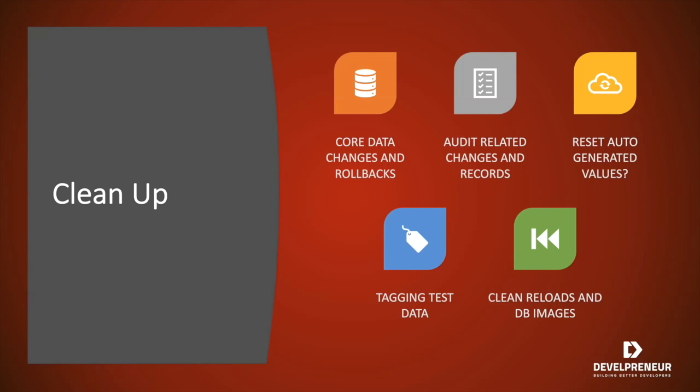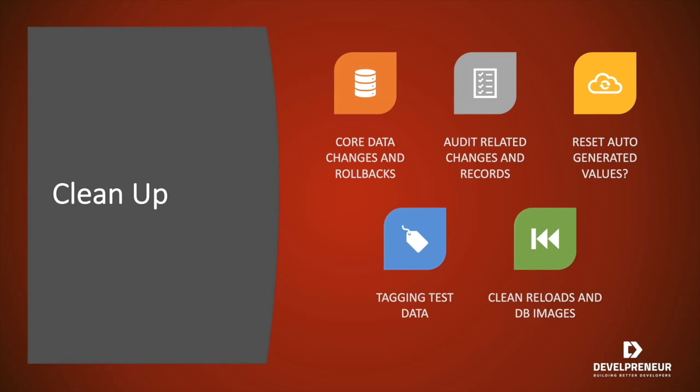But for the most part, we want to be able to roll back those changes. I have a test script, but then I have a cleanup script that goes back, and for everything that I just did in my testing, it's going to clean that stuff back up, either mark it inactive or delete it if that's possible. Ideally, I want to be able to remove the audit trail of that as well, because if somebody's doing audit trail research, they don't want to have all these test entries that they're having to dig through.